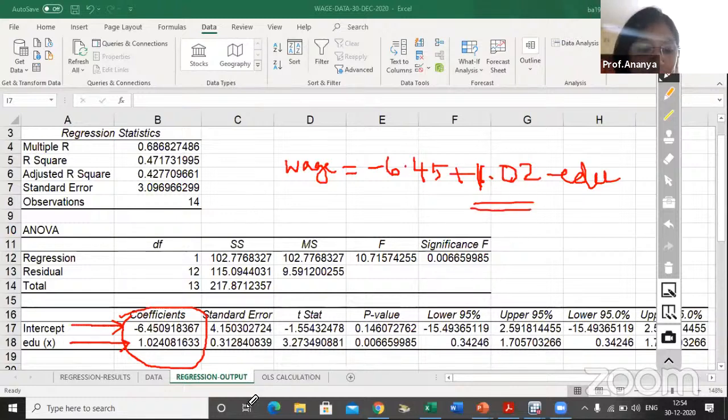How are these numbers obtained? For that, I have done a bit of OLS calculation to show you.